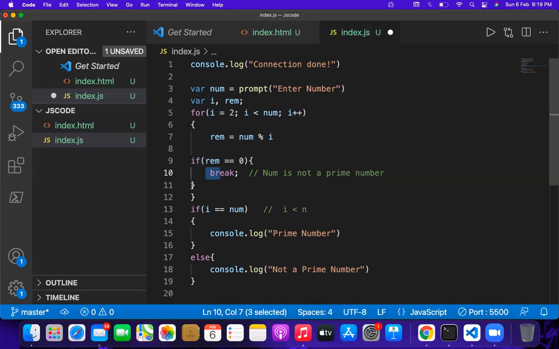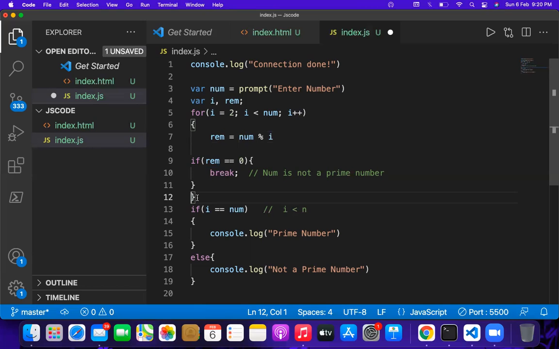Then after that this bracket closes and then this bracket closes. As it enters this bracket at line number 12, the compiler will know we had called for. And until the for loop tells us to stop, we have to go back up and repeat this process again and again.